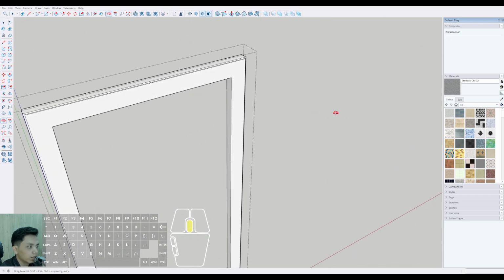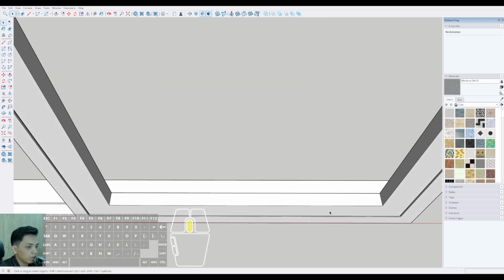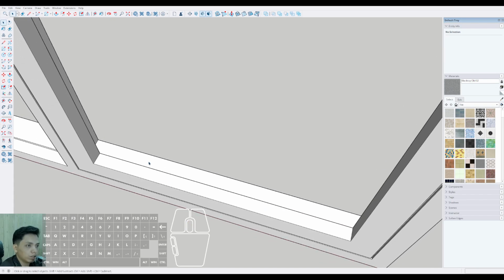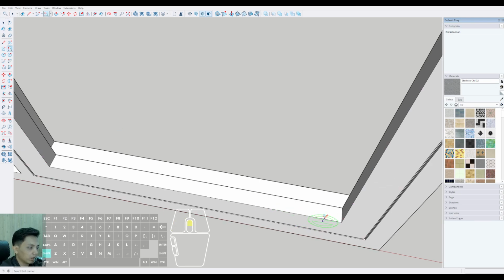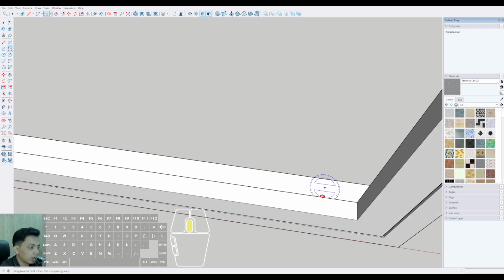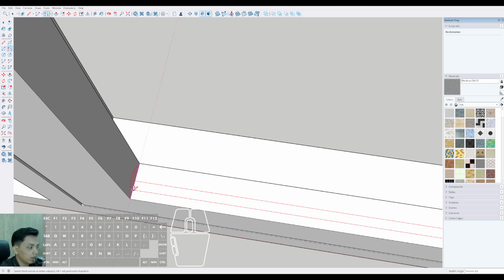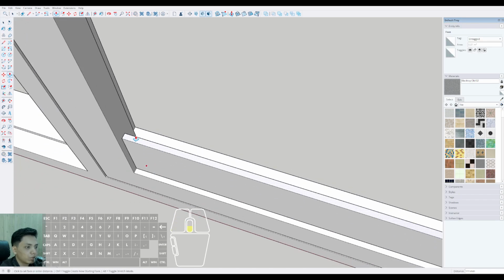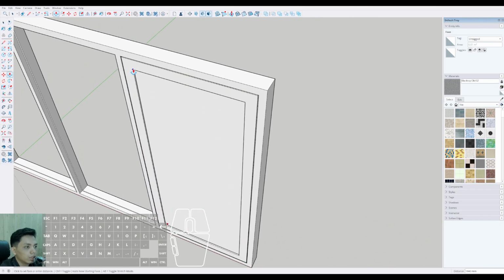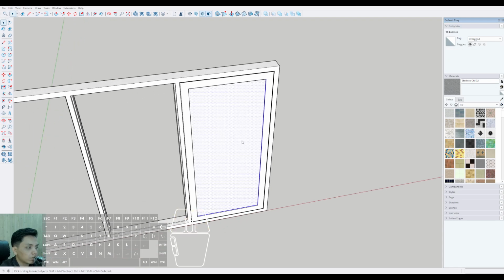And then you can make another element, which is the glass window. You can select the rotated rectangle, start from here. Okay, rotated rectangle and start from here, from this middle, and then click this in the middle. Then we can set the thickness of the frame maybe around 10 mm. Then we can click this plane, push it up until it connects to this position, and then we can triple click, right click, and also make group.